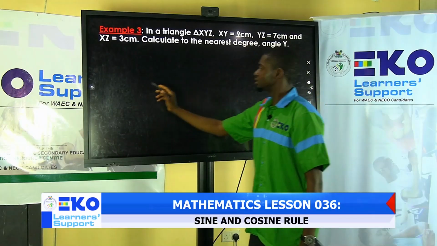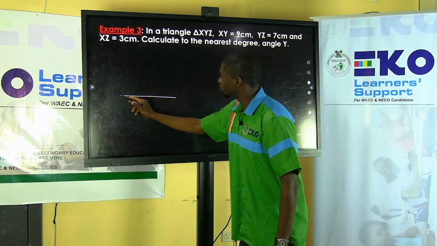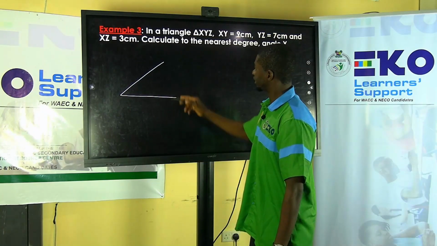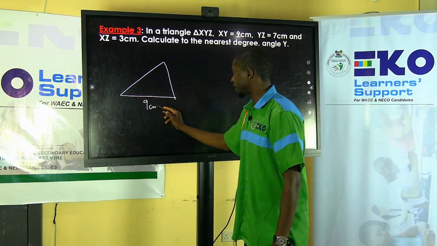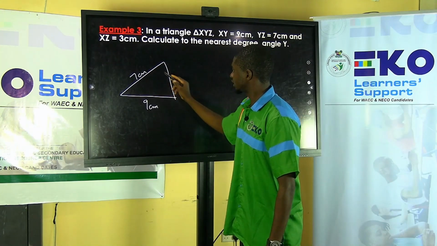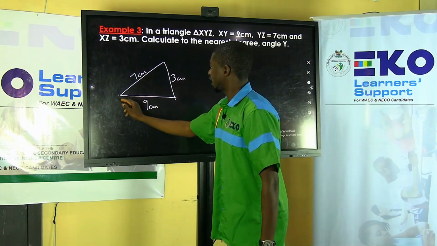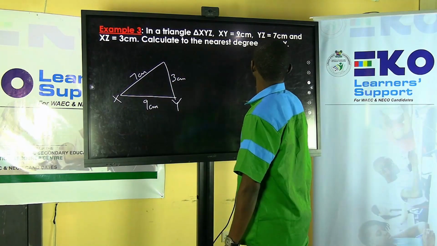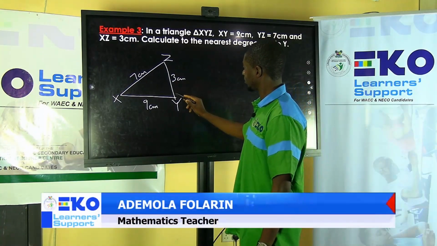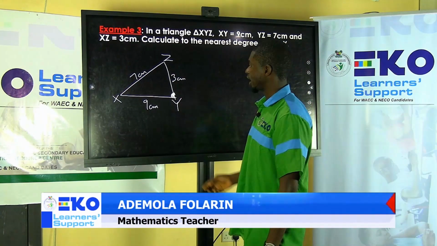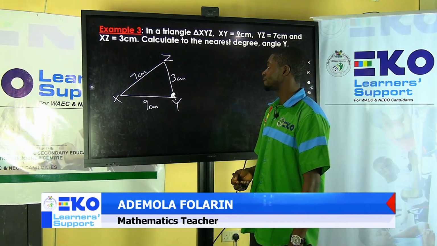The longest side, you can make that one. Okay, this appears to be the longest. Another one that follows. Then this one being 3 centimeter. So let this be 9 centimeter, 7 centimeter, and 3 centimeter. If this is XY, this will be Z, right? We are looking for angle Y. This angle Y is the second largest, right?